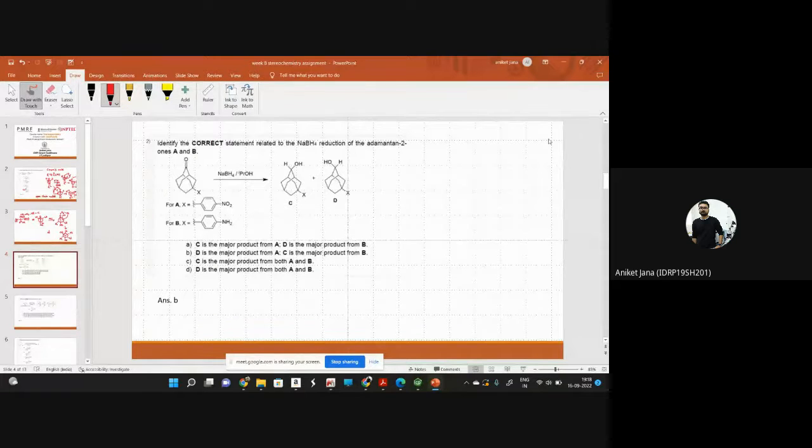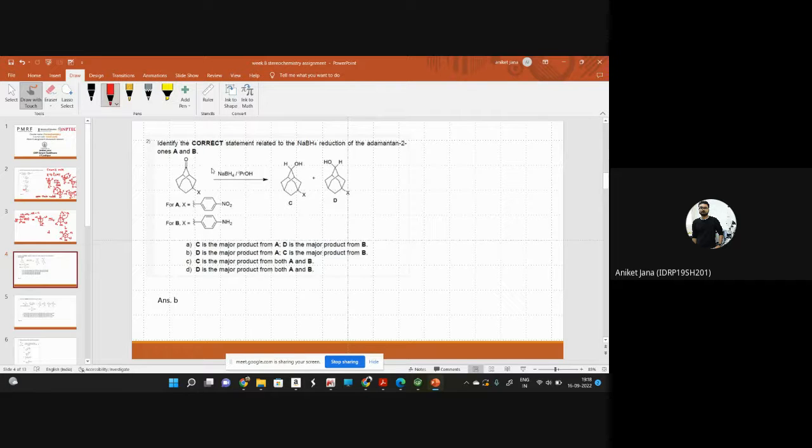Okay, so here two adamantane derivatives are given and we have to answer which one is the major product in this case. Okay. So we will solve this according to the Cieplak effect. Okay, you know the Cieplak effect, what the Cieplak effect is. So here what happens, the electron density of the existing group donates to the forming carbon nucleophile bond.